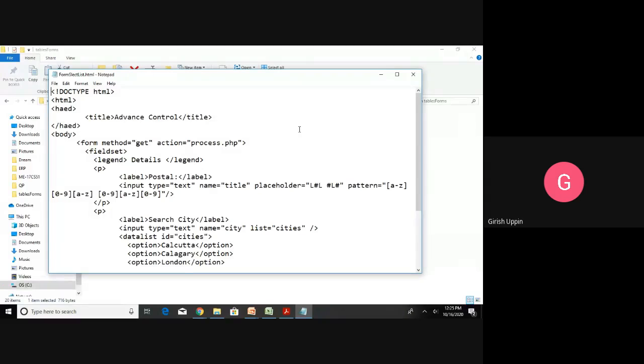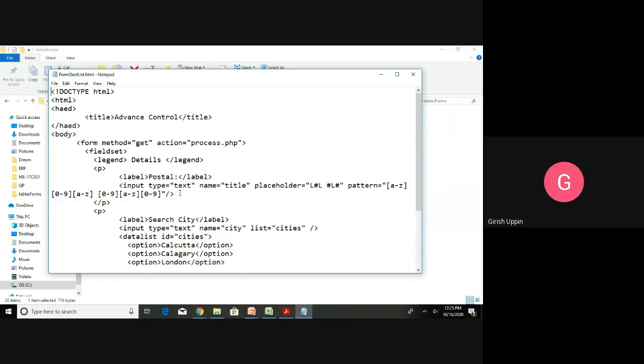Please avoid using such IDEs. Try to use plain notepad, where you will learn. Later, once you are expert, you can use any IDE which will help speed up the code. Right now it is learning, so better you use plain notepad, and you can type all the HTML tags.